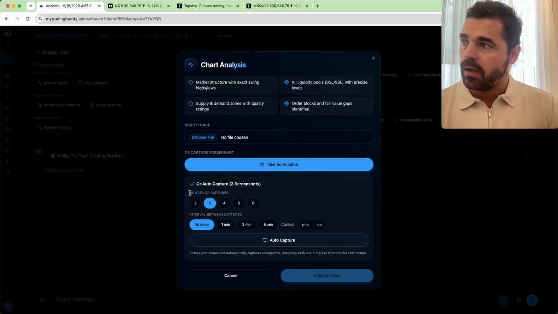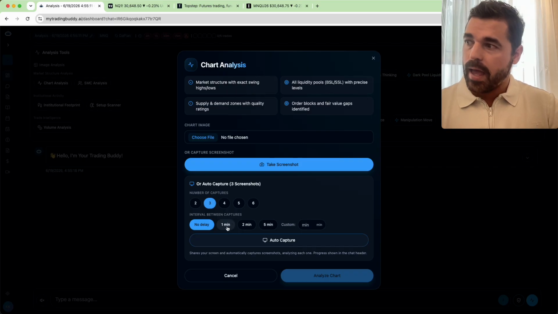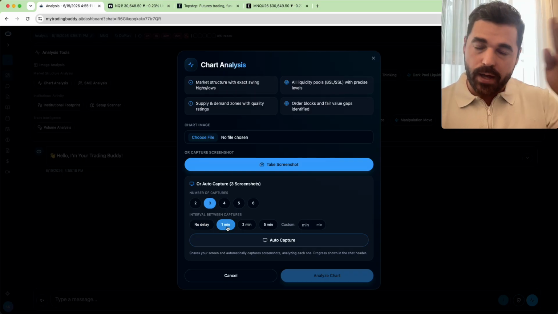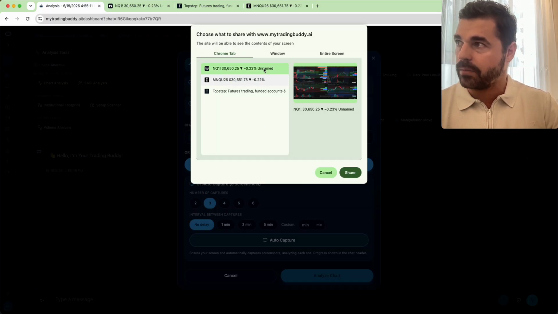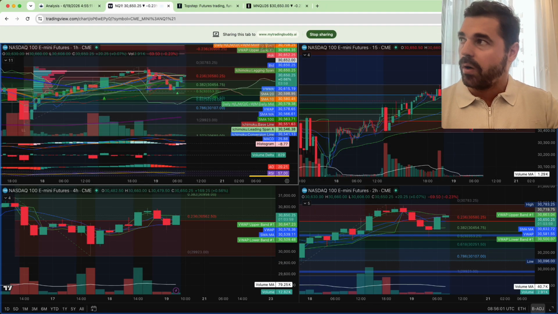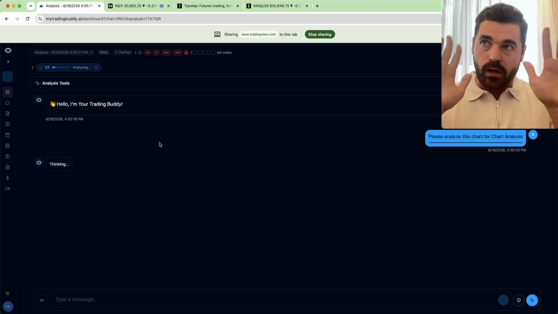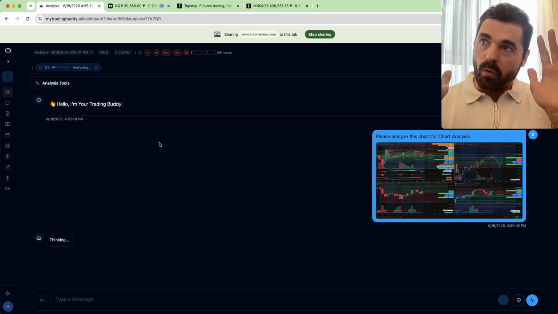And so here you have auto capture, which I recommend doing first. You can choose the number of screenshots you want to take, and the time frame after one is analyzed when it will take the next AI image analysis. So here I'll do 3, no delay, so it will go back to back to back. Once one is finished, it will take the next screenshot. And so I just start it, let it go, and it will probably take about 4 minutes.